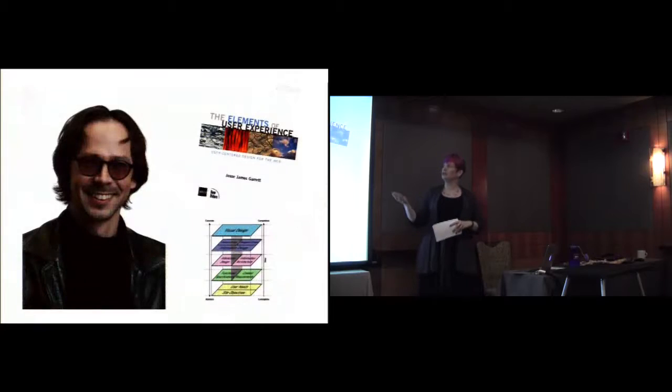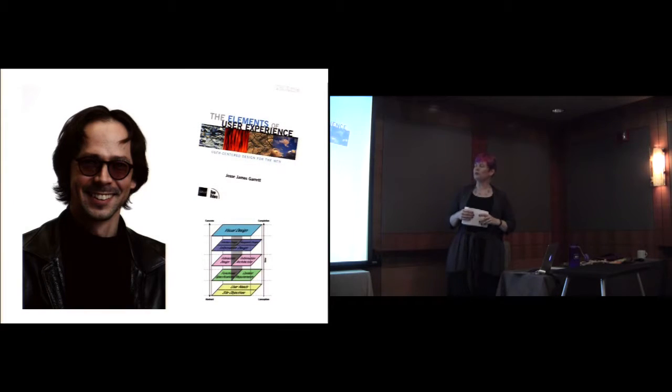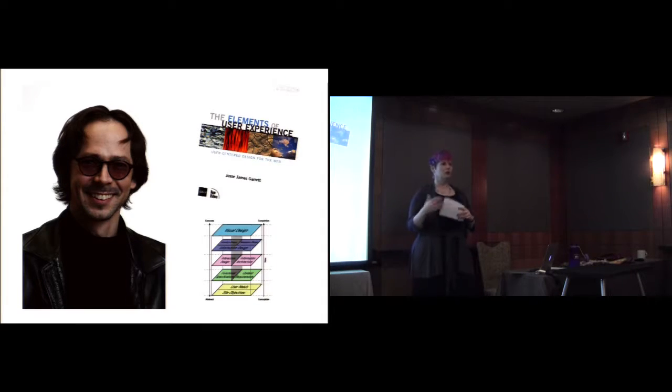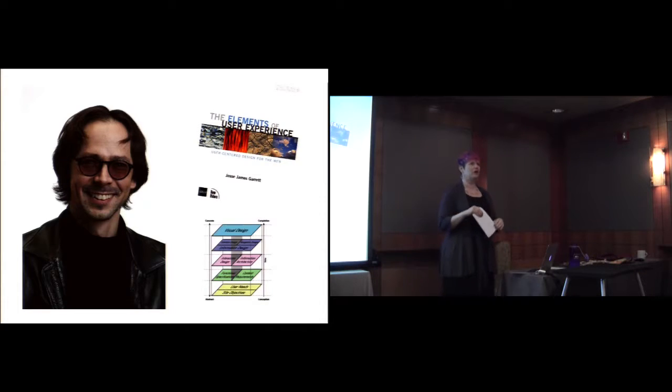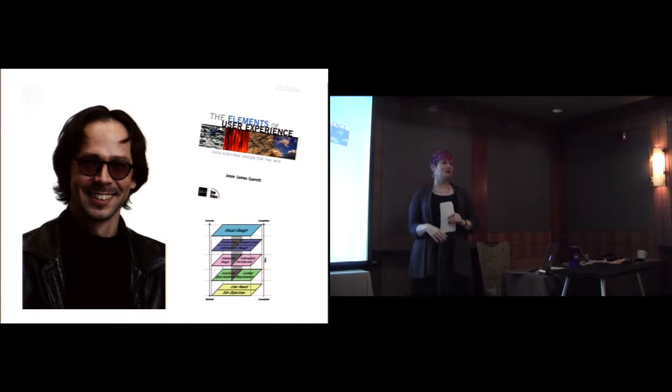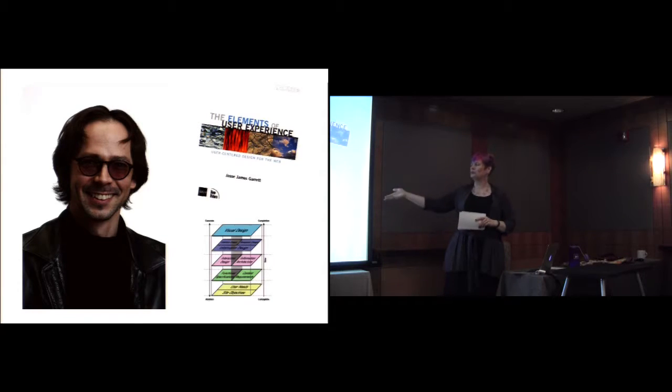A few years ago, Jesse James Garrett was at an information architecture summit, and he asked the same question. How do we know if the work that we're doing is actually good? We've talked a lot about what kind of process do we use, what are the deliverables that we use, and should they be this way or that way, or should we do it this way or that way? How do we do our work? But really, when it comes to the finished thing, how do we know that we're actually doing good work? And this is the dude that wrote the book. So if he's asking that question, then maybe it's a question worth asking. He wrote the book, he put together a famous model, so maybe he knows a thing or two.